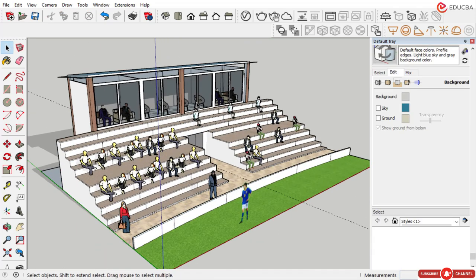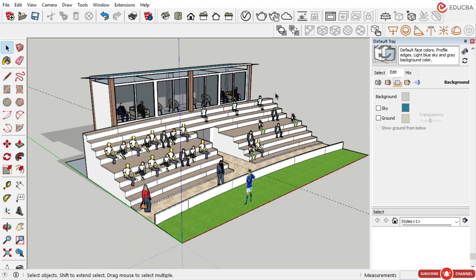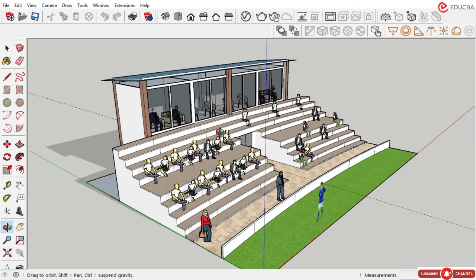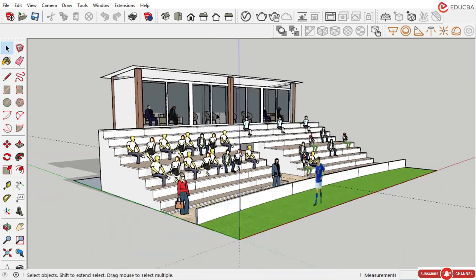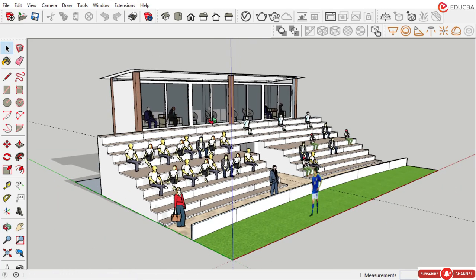So now here we can add the sky. We will add the sky as well as the other background required for the pavilion. So here, as we can see, this is a very plain background. Now let's start to set how to superimpose the diagram or the background in this pavilion. So now we will learn how to superimpose or how to insert the background for this pavilion.